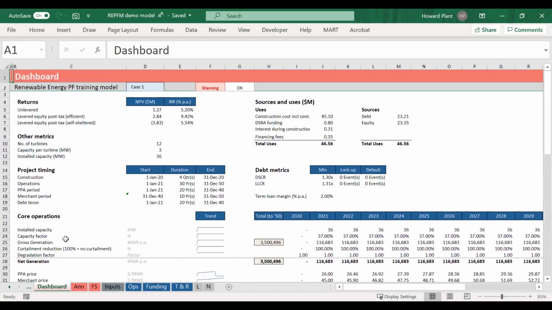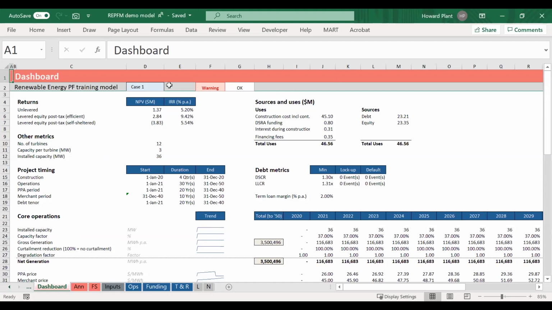And finally, we have our dashboard. And our dashboard is important to us because really what's the purpose of the financial model? It's to do the things that Manish mentioned, but it ultimately is to make a decision. And so it has to tell a story to the senior people involved in the transaction. Do we invest in this? Do we not? And if I do, what do I get out of this project?